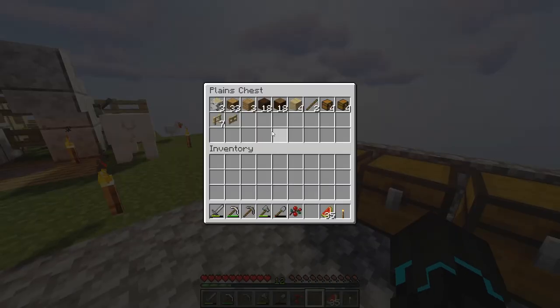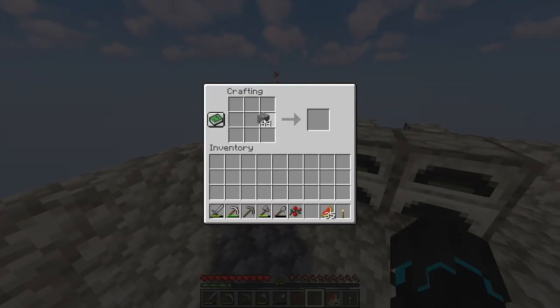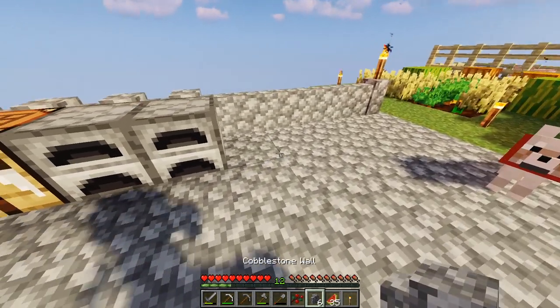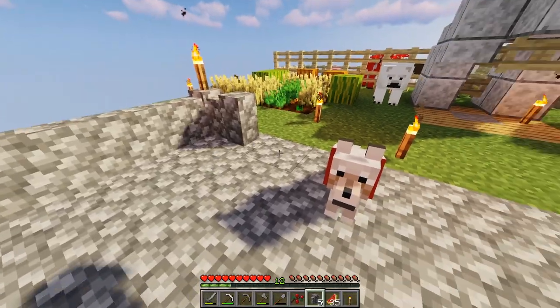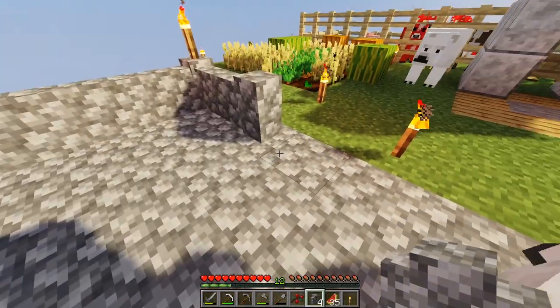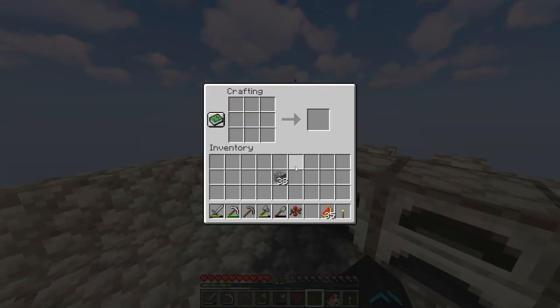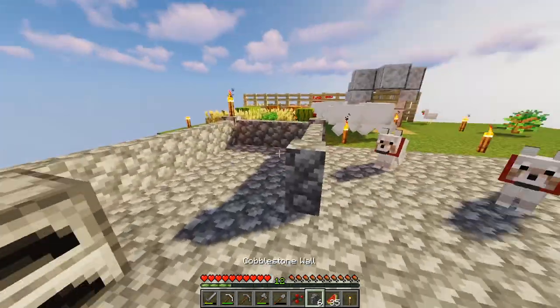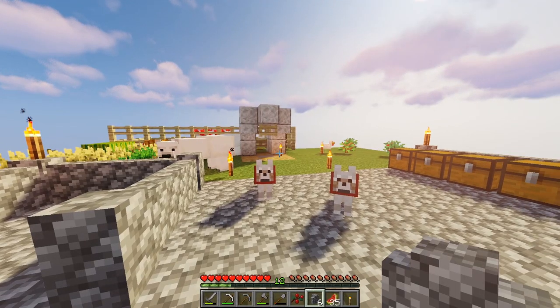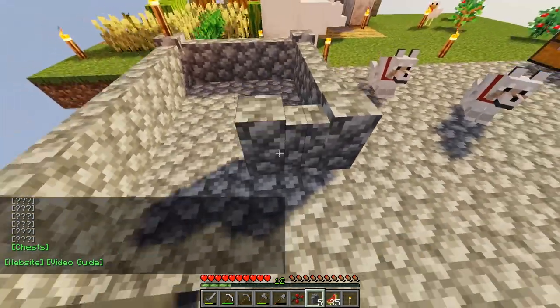Do I have any stone? Nope, I need some more. I just want a cool place to have it, okay? I think we'll put it right here. Hey, unnamed dog 2, move your butt. Nope, I need two more. But yes, I want to continue this and get to phase, what phase are we at? 3. I want to get to phase 4.